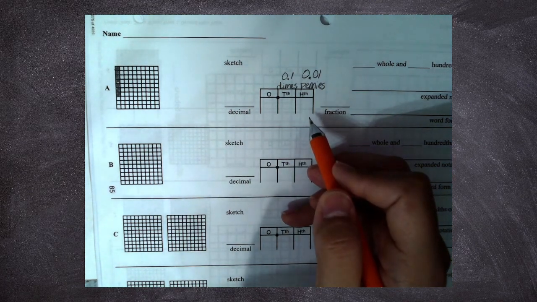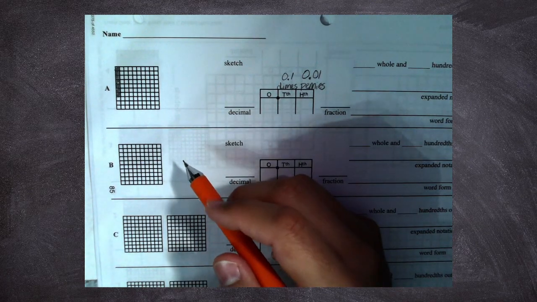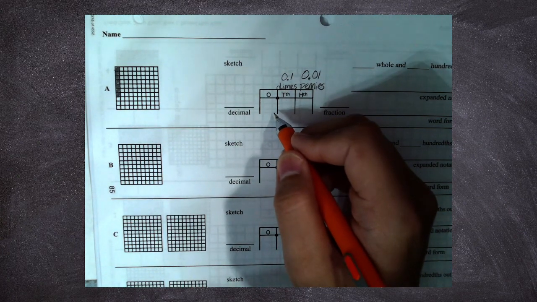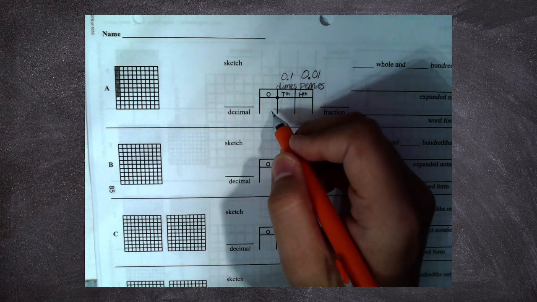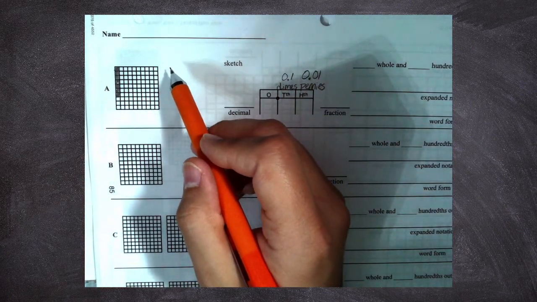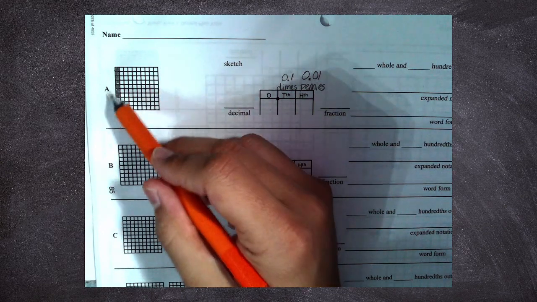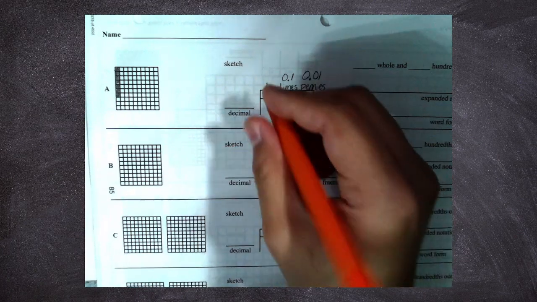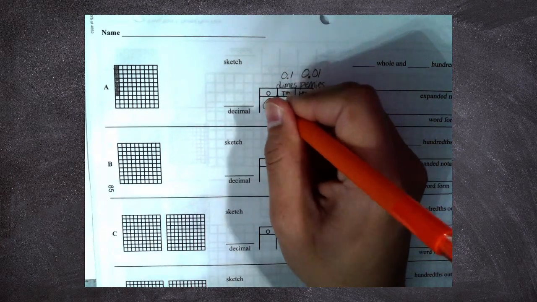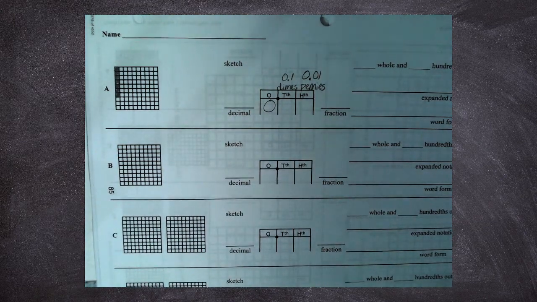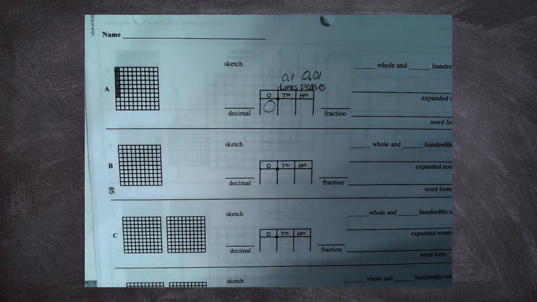Now we're going to fill in our place value chart using that same model. The ones place. The ones place are like the whole models. If I look here at my model, there's definitely not the whole thing shaded in. There's a lot of blank space on this model. So in the ones place, I have a 0. I don't have any whole models shaded in. I've got a lot of empty space still left in that model.